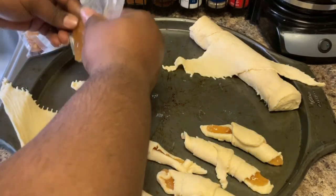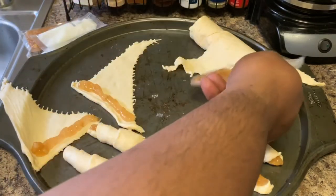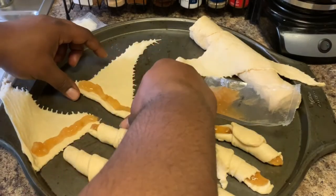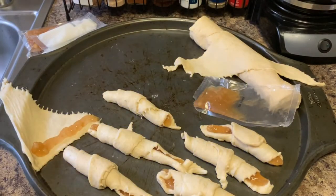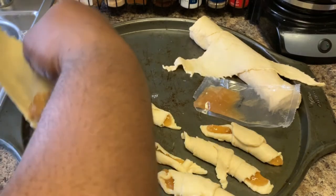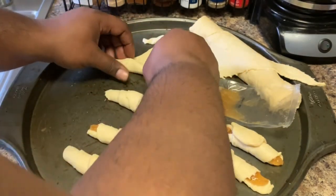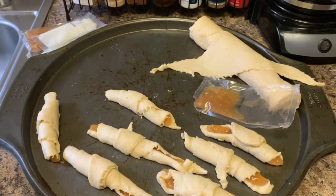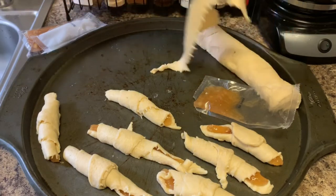Because the plastic wrap, if you just take it straight off the roll, it's all tangled up and jumbled up. So this is kind of like the same thing with the crescent roll. So let me know if you guys agree, because it's just tricky. But you just got to get a good technique with the plastic wrap. Oh, that's how y'all make them. Y'all put the dough on the inside. I did, because I didn't know how Daddy did it too. I'm kind of glad he is making it, because I would have had to look at the box.